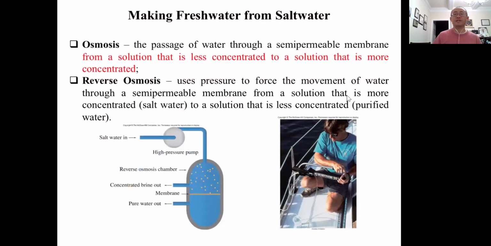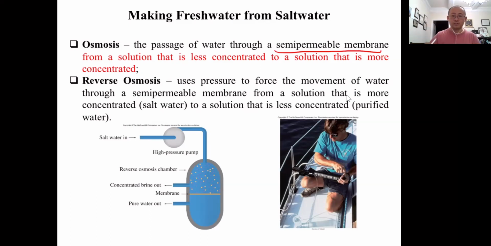Okay, another technique we can use to convert fresh water from seawater is called reverse osmosis. In order to explain what is reverse osmosis, you first need to know what is osmosis. Osmosis is basically the passage of water through a semi-permeable membrane. A semi-permeable membrane is a membrane that's designed so that large molecules like particles in solutions will not pass through. Only small molecules like water can pass through freely through that membrane.